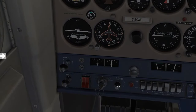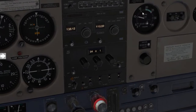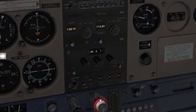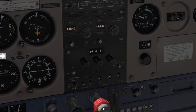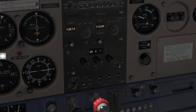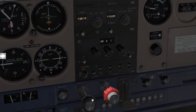From there we will then go ahead and set our mixture. When setting the mixture, you want to find the highest point on the RPM needle gauge. So you're going to start leaning the mixture while looking at your RPM needle — you're going to see it start rising and then there's going to be a drop. You want to find that peak, the highest point the needle reached, and leave it set at 1000 RPM.